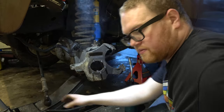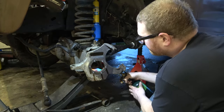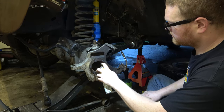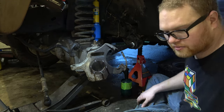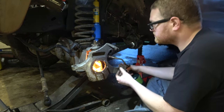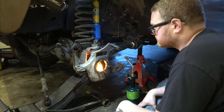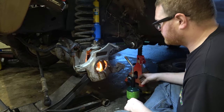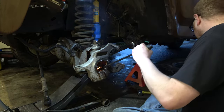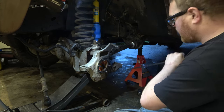What I would like to do is maybe get this out of there. I gotta get into a comfortable position here. Yeah, we get just smoking real good. Quench it with that. We're just gonna give it a few cycles. Catch it on fire, let it cook. Get a little bit of heat in this area, you know? And then we'll take our chisel here and we'll just give her a little shock and awe here.